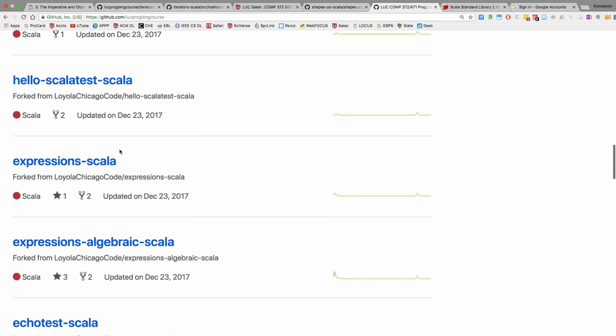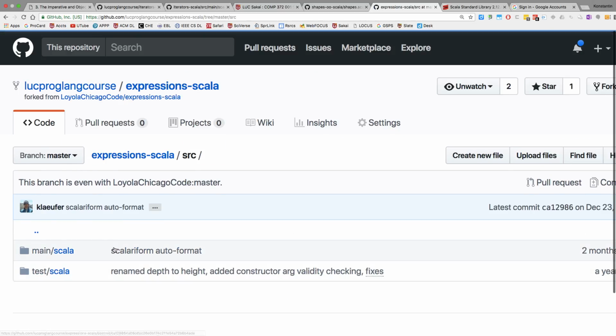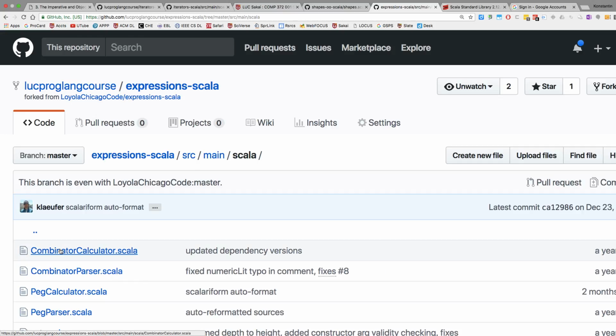And it happens to be this expressions example. Okay. So in the expressions example, as opposed to case classes representing shapes, you have case classes representing parts of an expression, such as numeric values and operators like plus, minus, and so on.